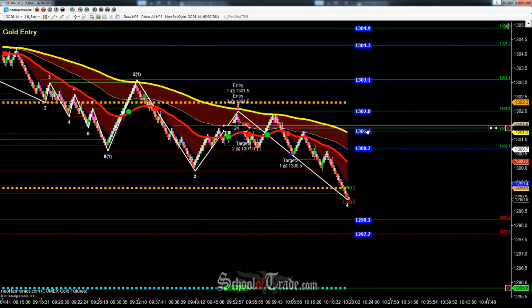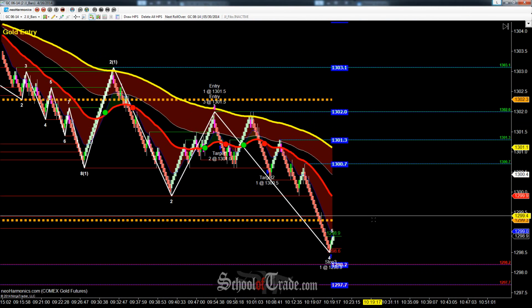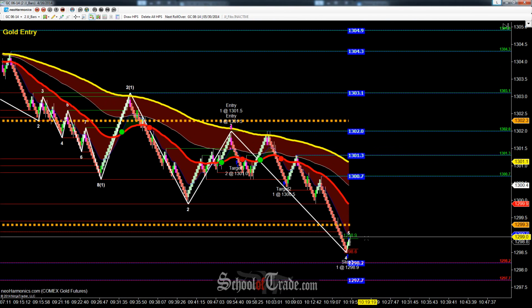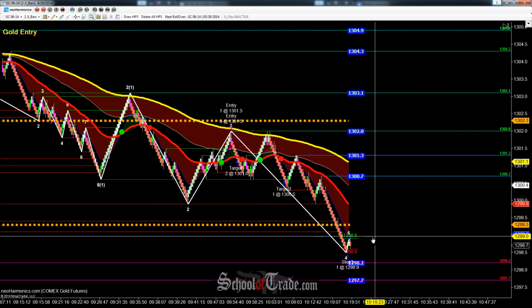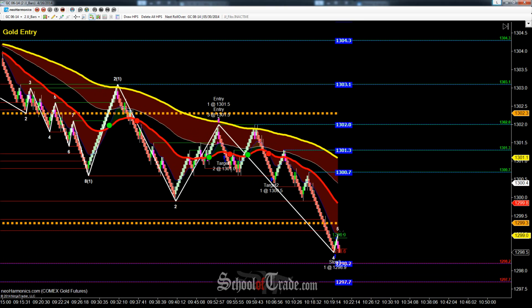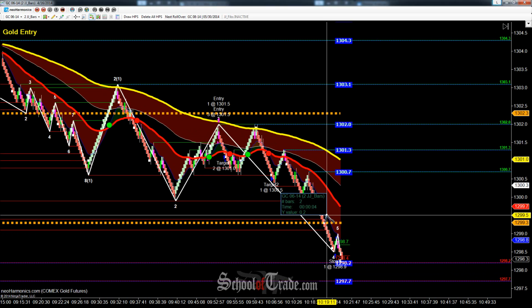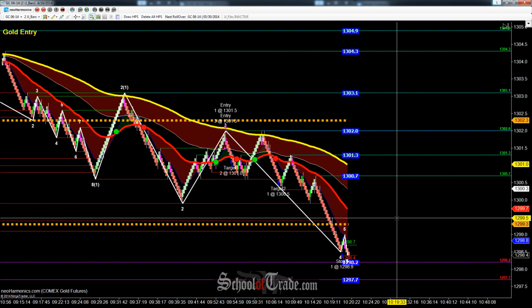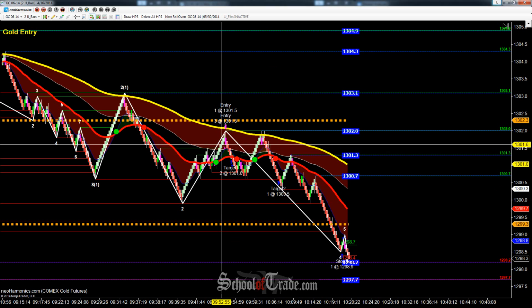All right, folks, we're back. We're quickly blowing right through this level. This is what we were looking for, that quick smash through. Now that we blew through that level, we just wanted to be a little bit more aggressive. We don't want to sit through a reversal in that case. It pulled right back up to our stop right here. Got taken out at 1298.9, so it did get a little bit extra out of it. We were only expecting to get to 1299.5, so a little bit of extra over the long run definitely makes a really big difference.